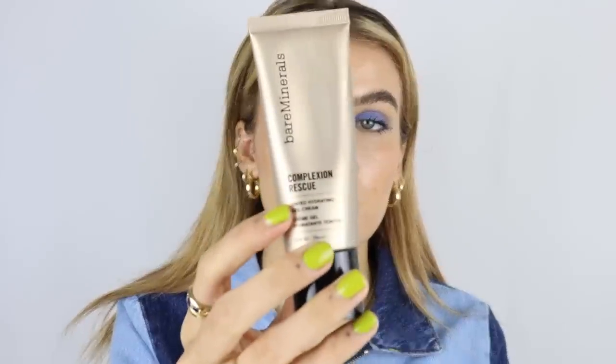I'm going to get back into Goodreads — I have an account but keep forgetting to post. Watch me never do it. Last but not least for makeup: this is the Bare Minerals Complexion Rescue in shade June 7.5, a tinted hydrating gel cream. My lovely friend Ellie works for Bare Minerals and she's amazing at suggesting things she knows I'll love. I told her I wanted a new glowy everyday foundation that would still last since I'm wearing a mask a lot of the time, and this was her recommendation.